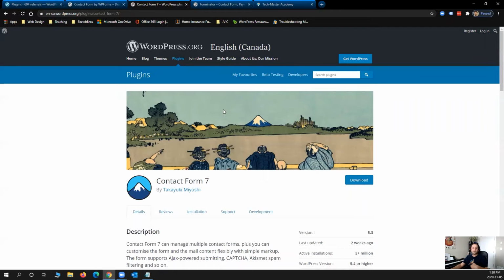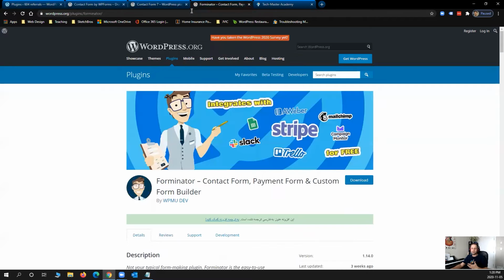But what we are going to talk about today is a rather new plugin called Formulator. Formulator allows you to create contact forms, sign-up sheets, quizzes, polls, so on and so forth. So basically, the amount of work they've put into this is just amazing. And one of the main things that made it very interesting to me personally was this, Stripe or PayPal integration.